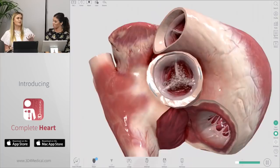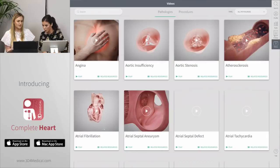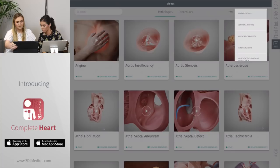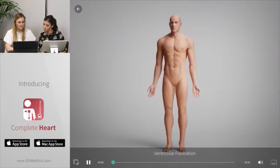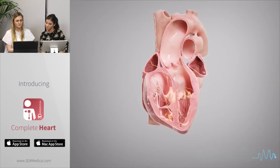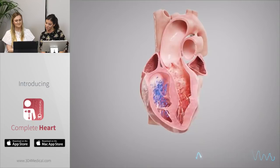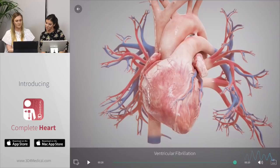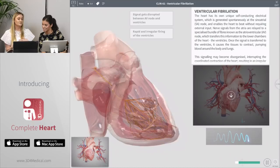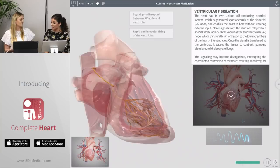Another thing that we think will be really useful for patient education is the video library. As I mentioned, we have over 60 animations ranging from abnormal rhythms to complications following heart attack or coronary artery disease. Let me show you one — maybe an abnormal rhythm. Let's play ventricular fibrillation. Ventricular fibrillation is an irregular flutter with one or both of the ventricles, the large lower chambers of the heart. Disruption of the normal electrical rhythm prevents proper coordinated contraction of the muscles, which can lead to immediate heart failure as the ventricles lose their ability to pump blood. With each animation there's also a link to the screen, so pressing the bottom left-hand corner will bring you back to a clinical screen on ventricular fibrillation with all the text and videos. This can be used in doctor-patient scenarios, but is also really helpful for students when they're learning about conditions.